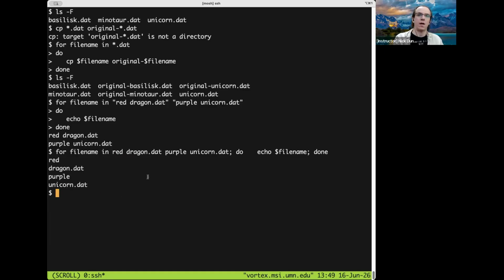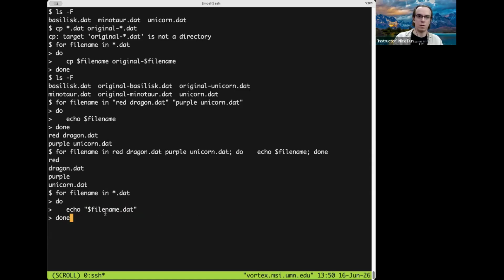So if we had those files in our collection of .dat files, instead of saying for filename in asterisk .dat and simply treating it as a sort of trusted input, what we might do is enclose our variable in quotes.